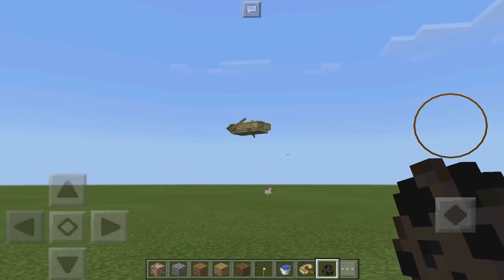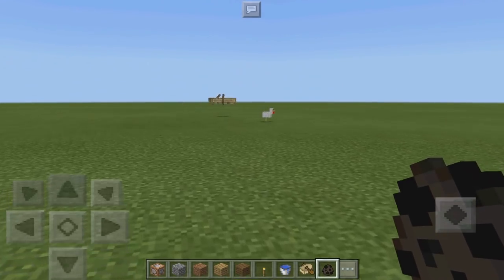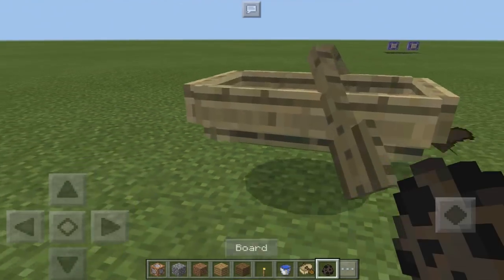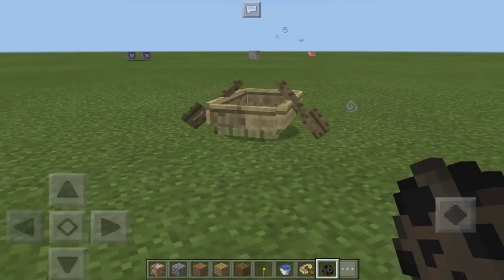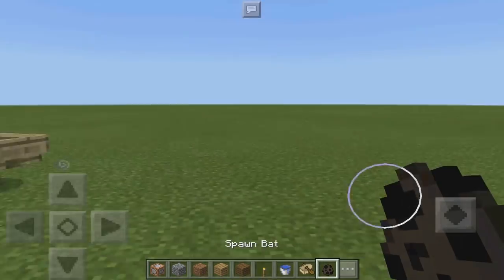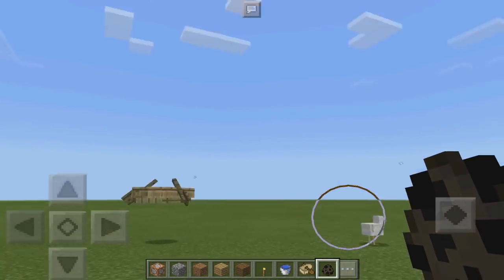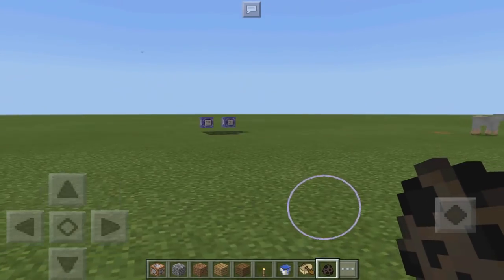And now, oh my gosh, guys, look at this. We have a flying boat, guys. This is just absolutely insane. So if I continue to keep spawning them here, if there's any boat, I guess I could keep throwing some down here. But if there's any boat now that gets spawned, then it will automatically teleport to the bat.